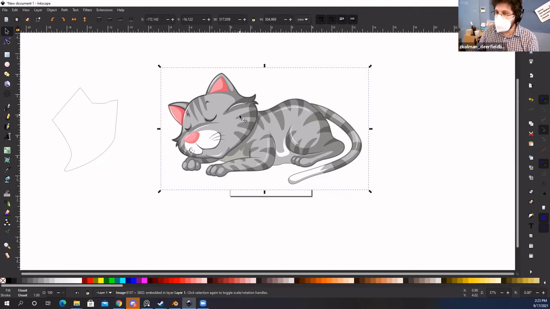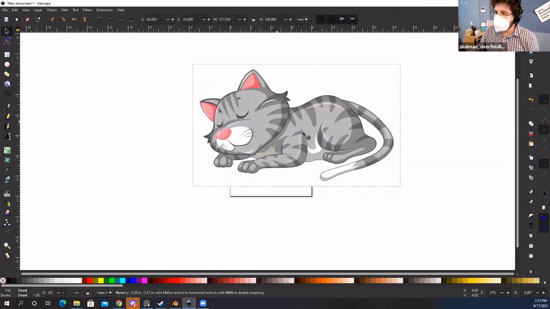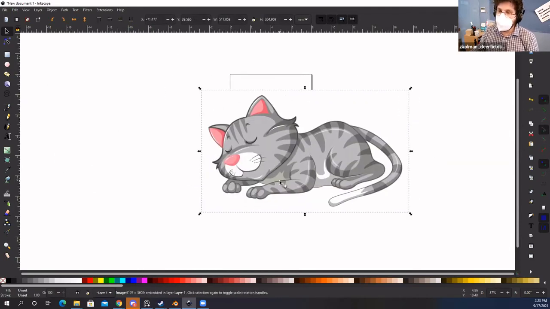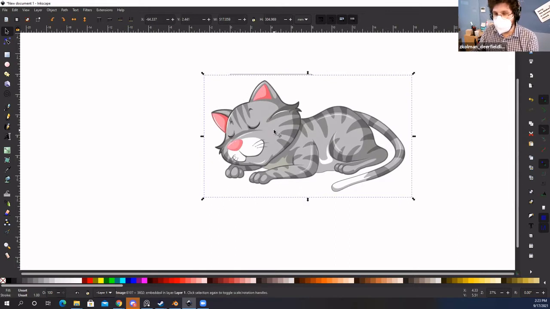There's nothing we can actually directly manipulate here like a vector image. So what we have to do first is convert this JPEG into a collection of vector shapes, because vectors are actually the only shapes that the laser can identify. If you just sent the laser cutter a JPEG, it's not going to know what to do with that. So yeah, like I said, we have to convert this into a vector.